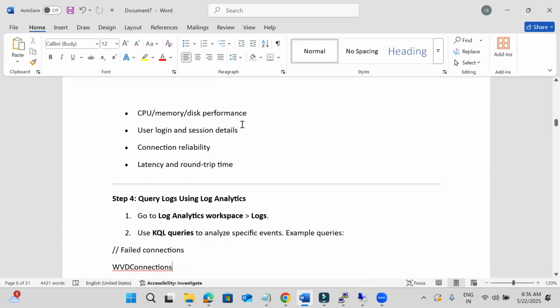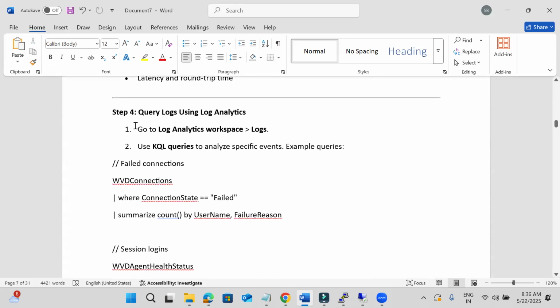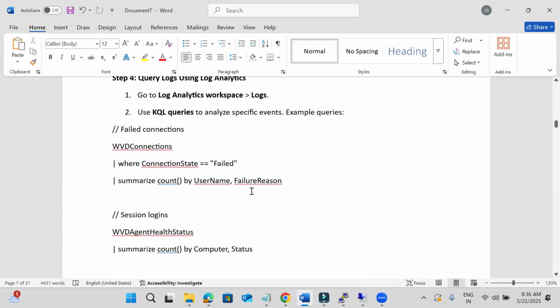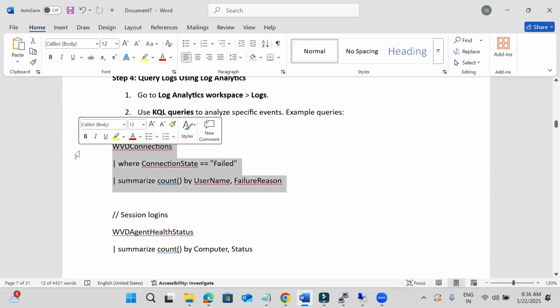Okay, so all of these we can use, and we can use KQL also. Based on the KQL, we can import workbooks. Now here we have important KQL queries. We need to remember some KQL because in the interview they will ask what are the KQLs you have used in your job.